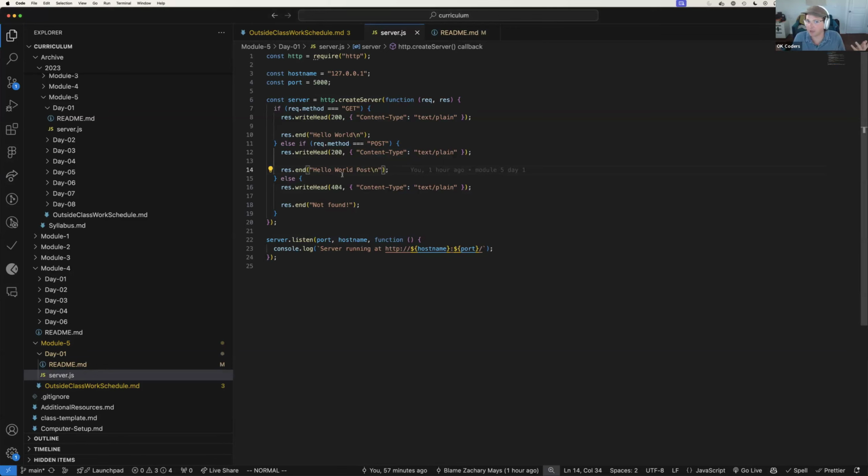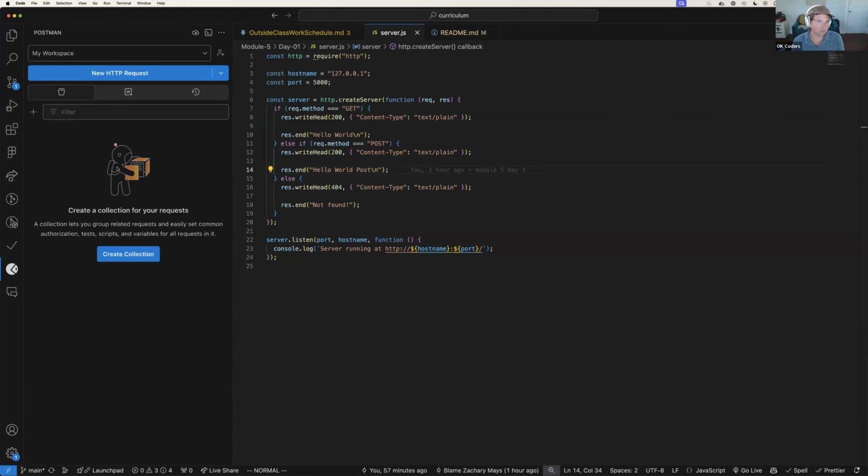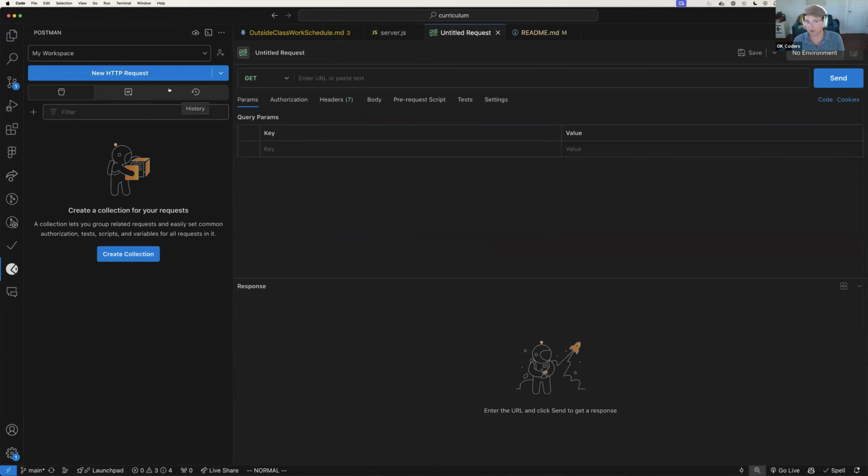So how do you make a POST request? Sorry, the short answer is you can't do it in the browser without writing a website yourself that does it. As developers, we often need to make API requests so we can see what they give back. A lot of people use a tool called Postman that you can install. I have it installed in VS Code. You can add the Postman extension in VS Code, which will then let you write whatever request you want.